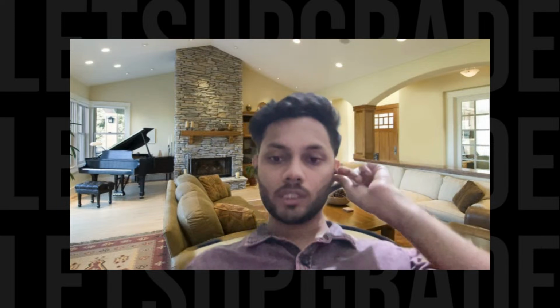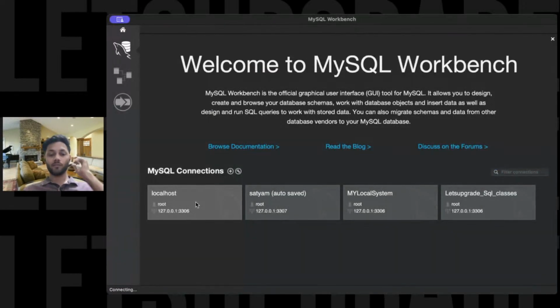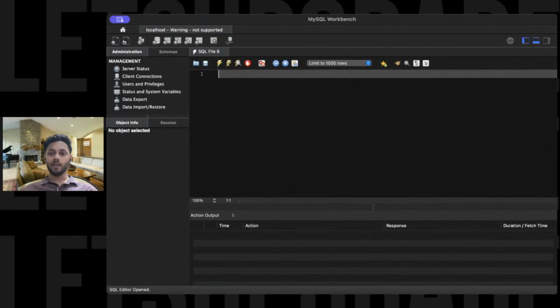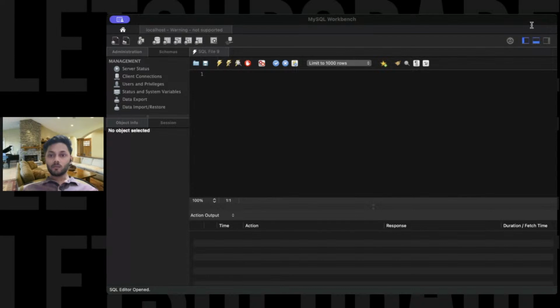Okay, so this is my SQL Workbench that we'll be working with. I'll open it as we have seen in the last session.